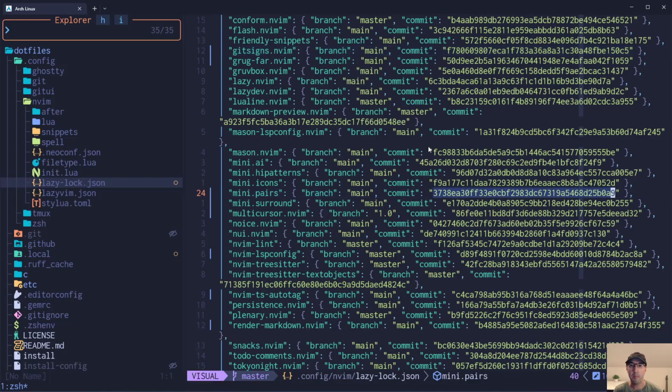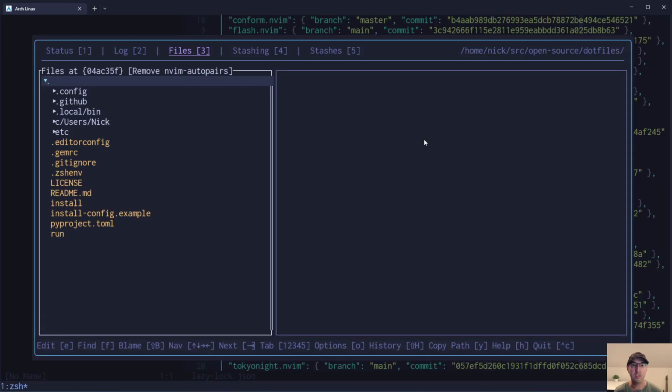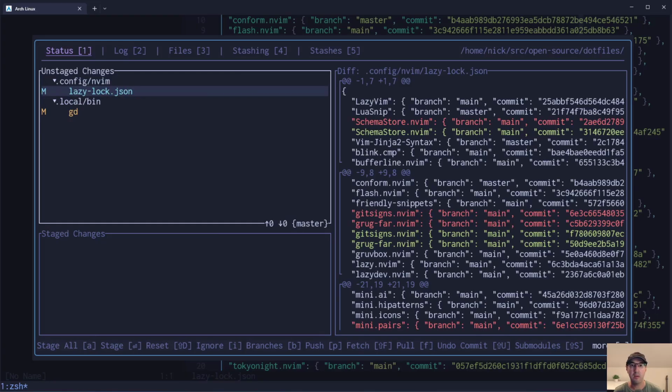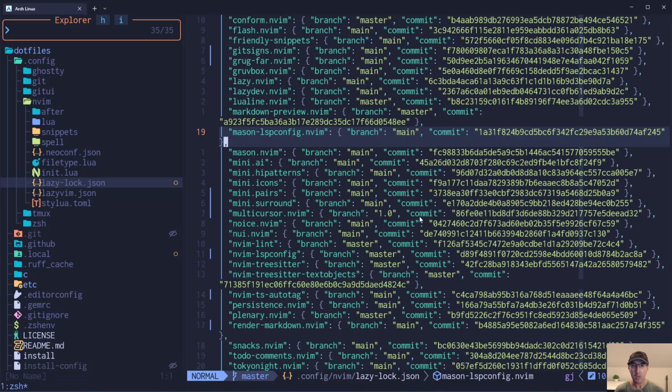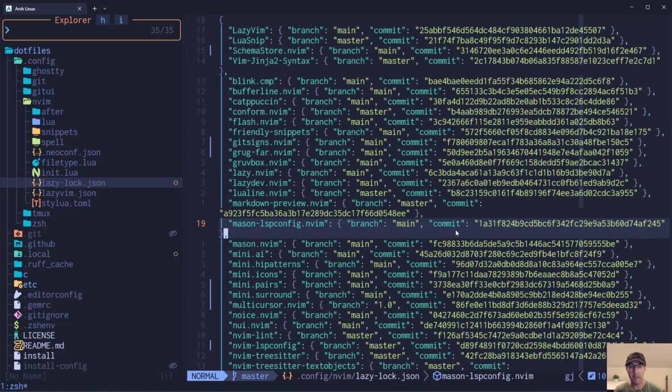And the hash probably changed over here, but let's use GitUI just to check. So if we go to the status over here, yeah, you could see that these got changed here. Okay, that's pretty cool, but what does this actually mean? Well, it means if I were to commit this up now and push it to my dotfiles repo, then when you clone down my dotfiles and run the install script, it will get these exact commit SHAs for these specific plugins at this point in time, instead of getting the brand new latest thing from main, because maybe one of these plugins breaks and you don't want to update a specific version of something. So it allows you to lock it into a specific version.